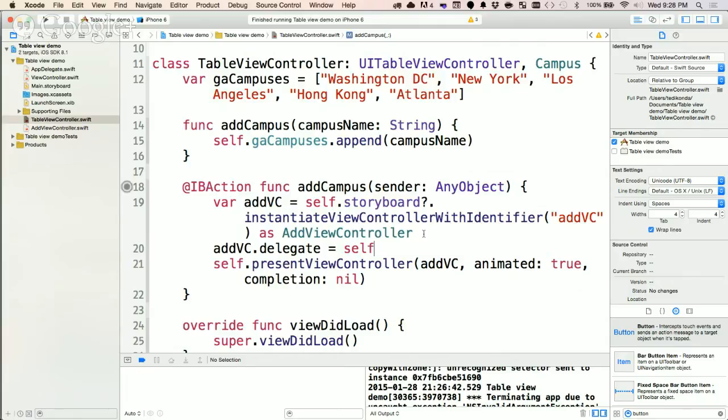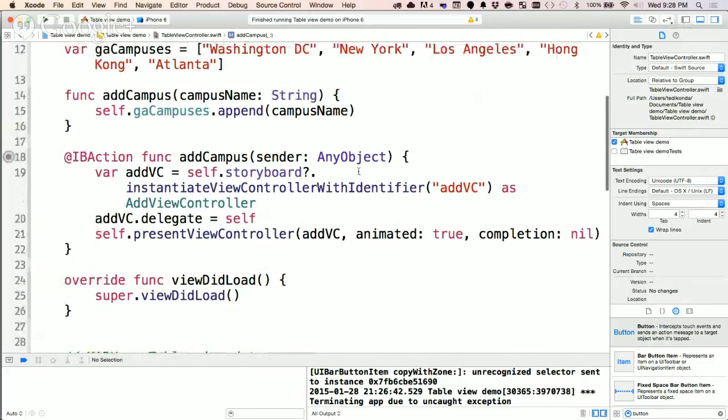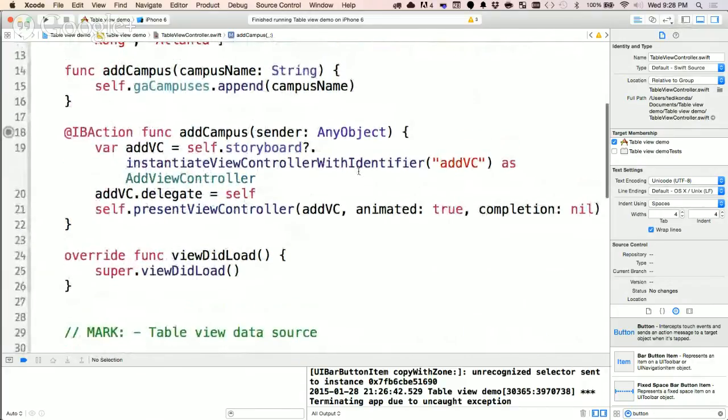But I think it crashes because, or maybe, you have to load your data too on the campus, right? Because your data array gets out of sync with your table view. So in add campus here, you have to do self table view data. We shouldn't have to. I mean, we could try it, but I just ran that and it crashed. Yeah, it still crashes. Add campus.